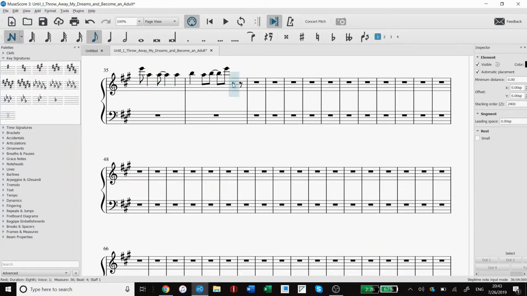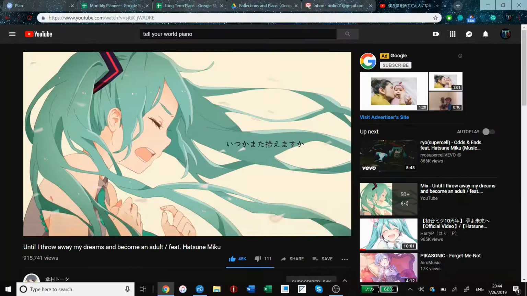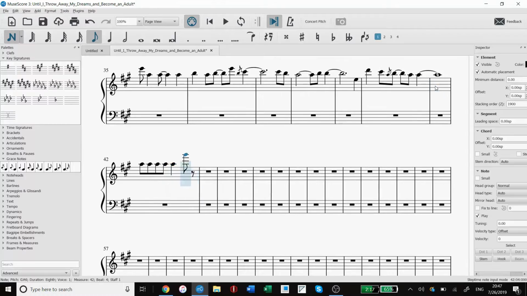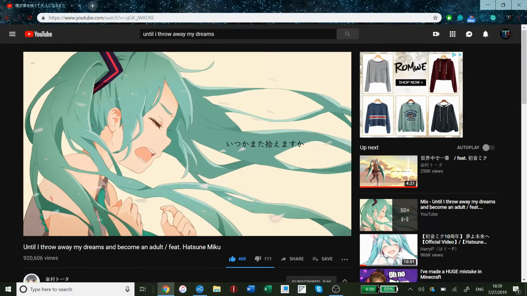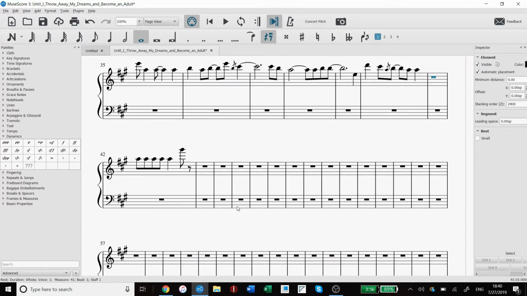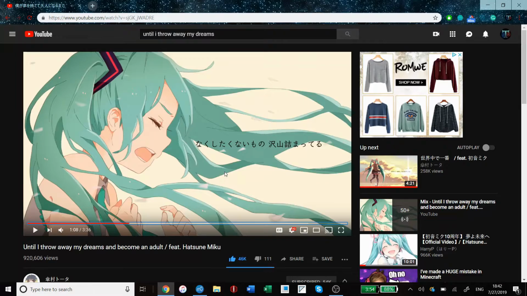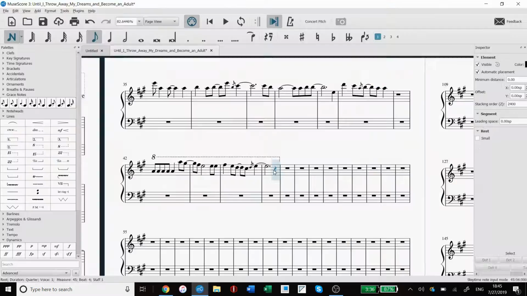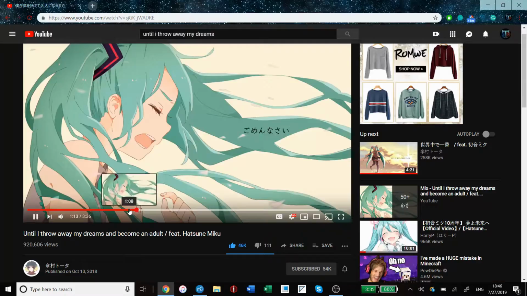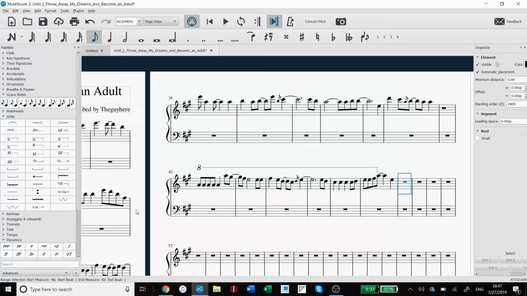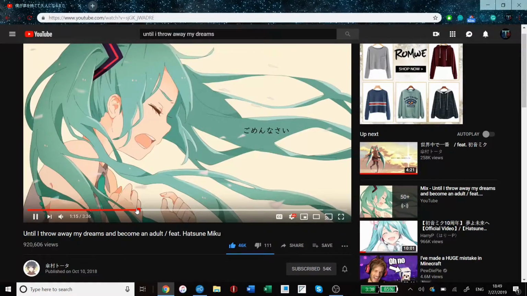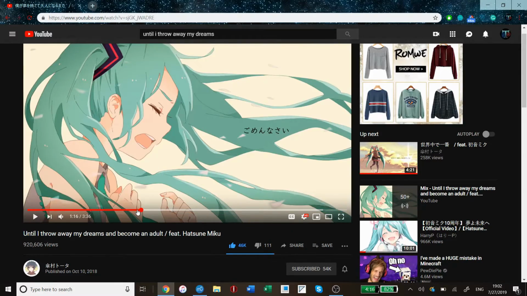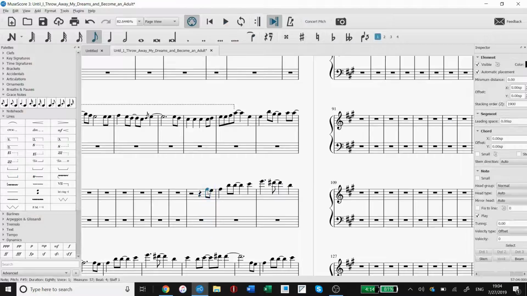Now, what this video is going to be, in the background, there's going to be a time lapse of the transcription process. This is a screenshot of my screen, what I see when I'm working on these videos. And I'm going to do a voiceover in the background to talk about the process of how I make these transcriptions and then make them into videos. And while I'm at it, I'm also going to be talking about various other topics that come to mind. These topics might be related to what I'm doing, the song, or just what I'm feeling. It's going to be more of an update to you all.